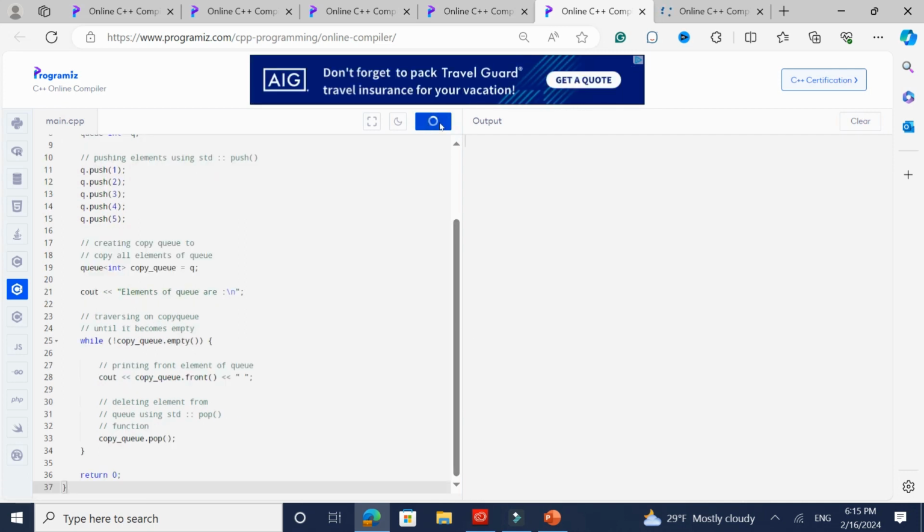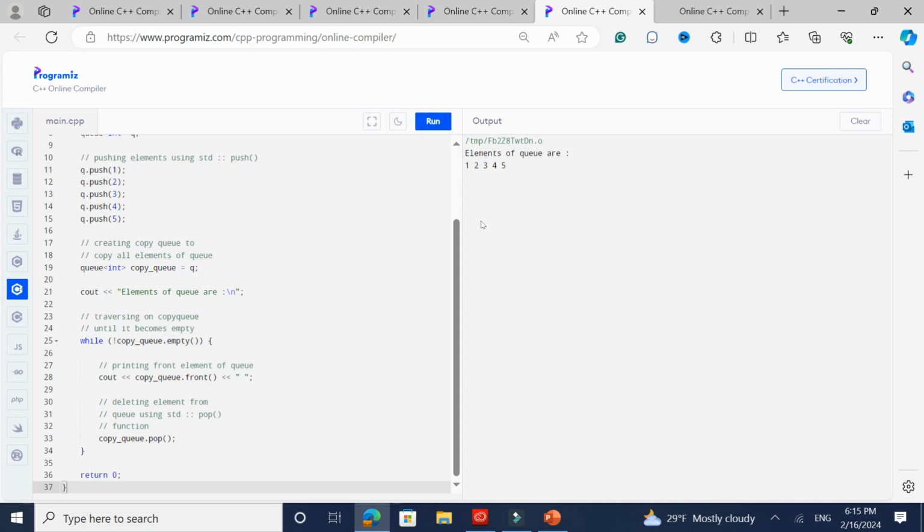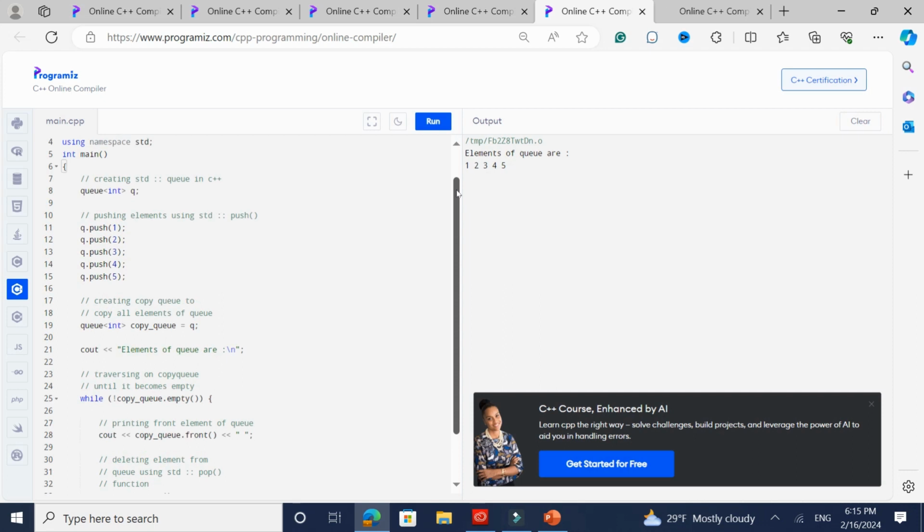Let's run it. Elements of the queue are 1, 2, 3, 4, 5. This is a different way: when I created a copy queue, I didn't really swap the elements or do anything. I just initialized the copy queue to the first queue, this queue right here.